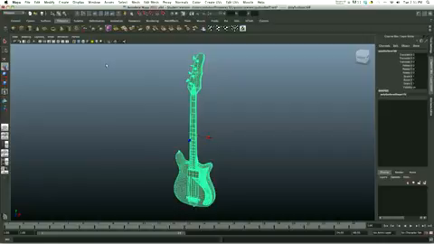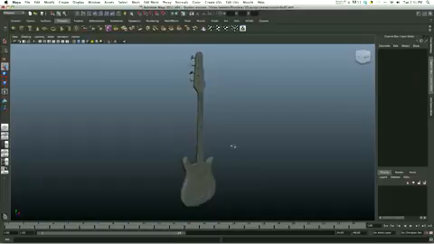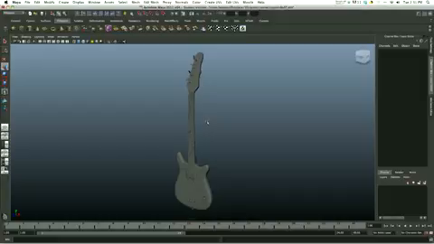All right, now by deleting the history, basically what I've done is I've removed the history state that is kept for each individual object that makes up this guitar in its entirety. All right, so now that that's done, if I were to go and save this again, you would notice that the file size would probably be significantly reduced from the previous version that I had saved.